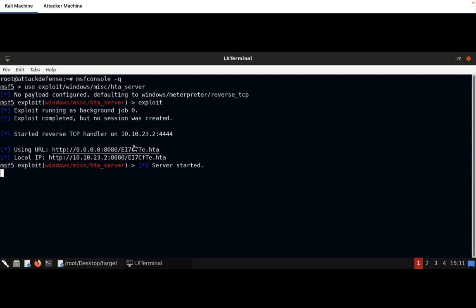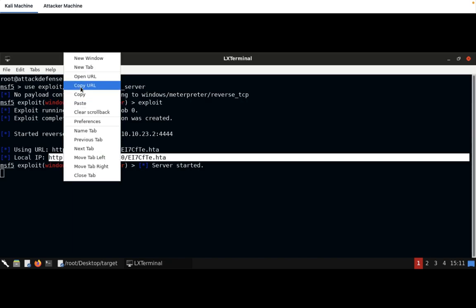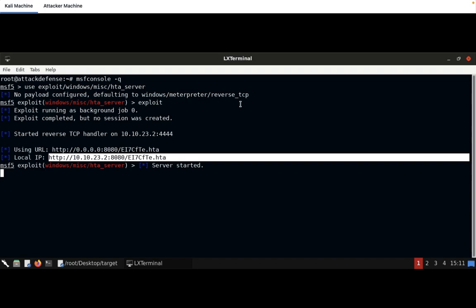Okay, so we need to copy this exploit with the IP address. Just copy this, copy the generated payload and run it on cmd.exe with the mshta command.